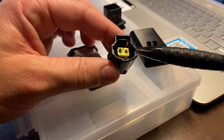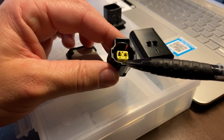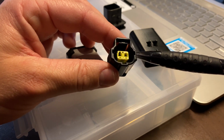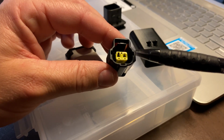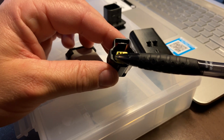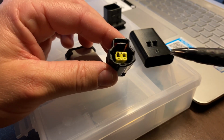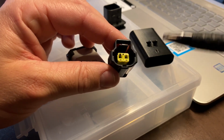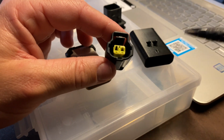So you can see here that you have little keyways on the sides here and here, and then there's one directly in the middle. You may have another one, like this one might be key A, but the one that you need is a key B, which may have this one in its original spot like this. And then this keyway down here is going to be a little bit lower, and that may be like a keyway A or a keyway C. And if you end up ordering the wrong one, you'll end up not being able to mate the two connections together. So that's what we're going to show you in this video.